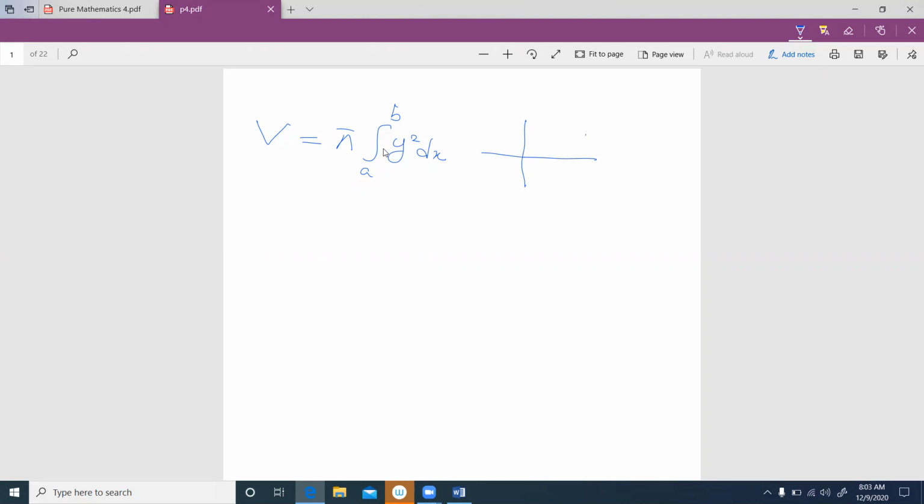So if there's a curve somewhere over here and you rotate it through 2 pi degrees, one full rotation, it forms this kind of shape. If you rotate like this, you can see the shape over here. It produces a 3D shape, a volume, and that's what we need to find. That was the theory we were learning in the last class.